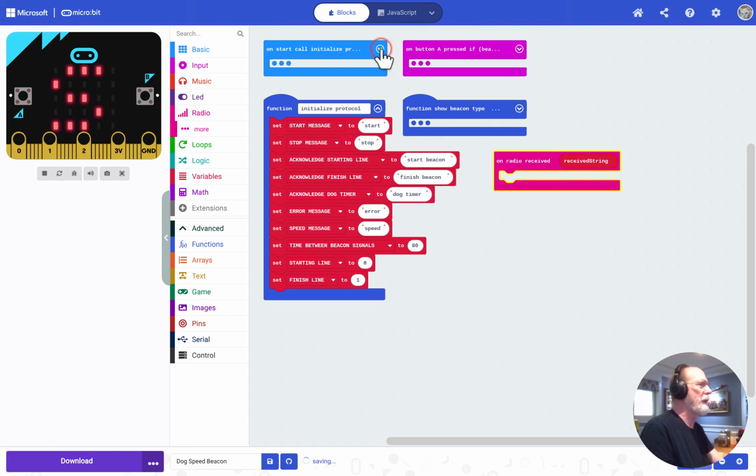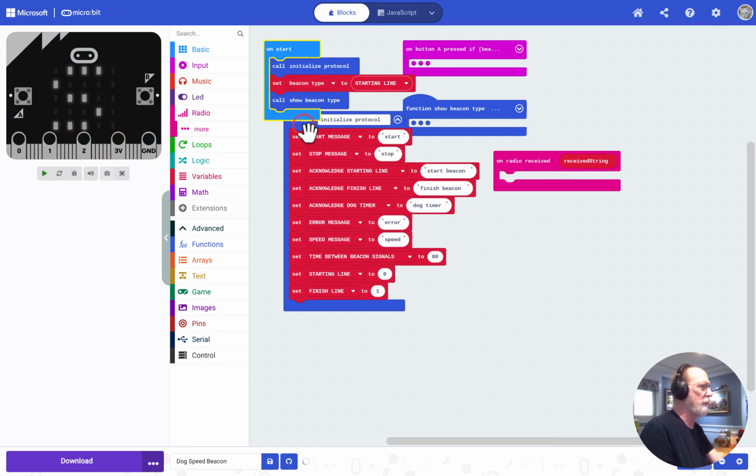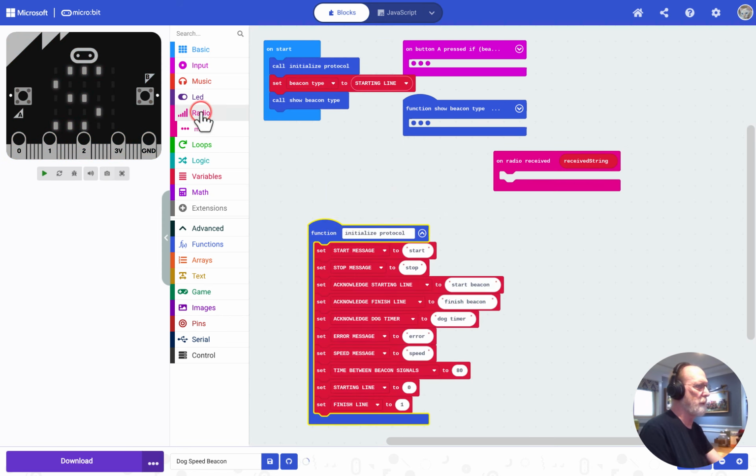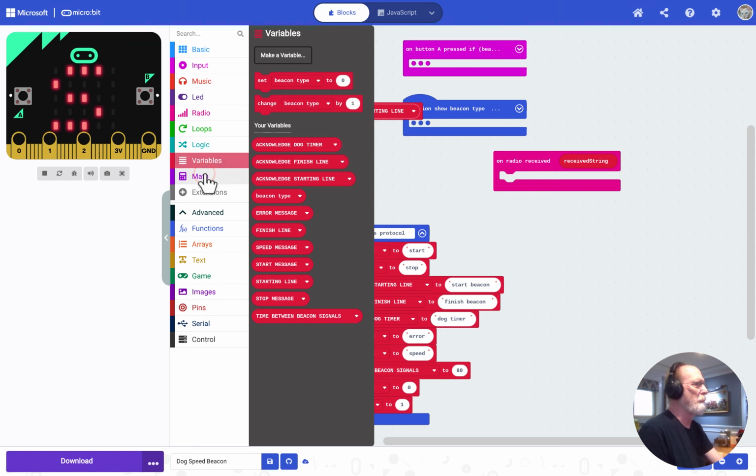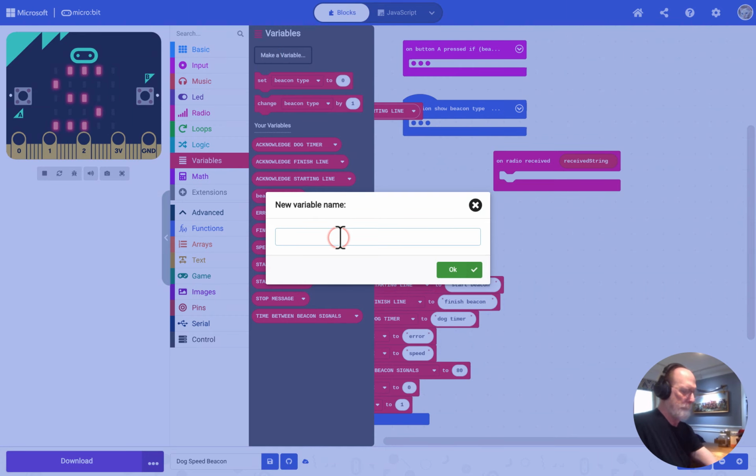So in our start block, we want to start our radio up, and we need to set it to a channel, to a group. And we're going to want a variable to do that. It's going to be constant, so I'm going to make it all uppercase.